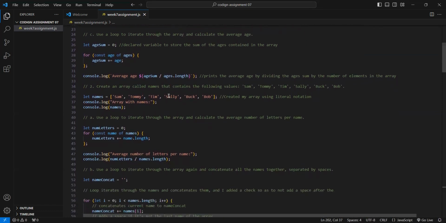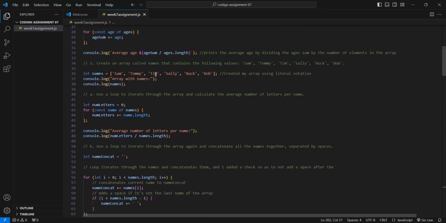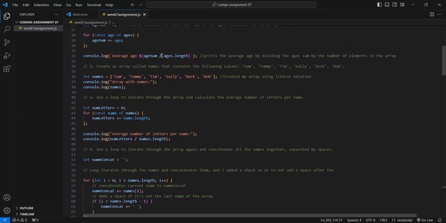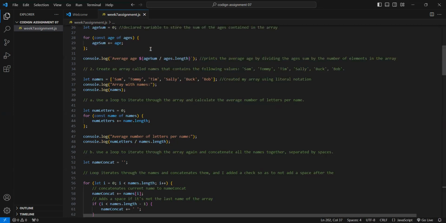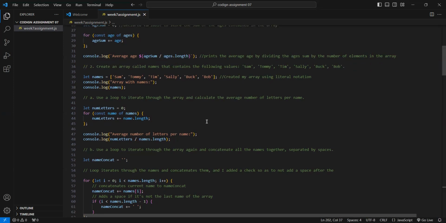And then here is my for loop. I use const age of ages and added everything to my age sum. Then, I'm sorry, I'm kind of sick, and I printed. When I printed, I calculated the average directly in the print statement, because this is a sum, and here I just divided it by the length of the array.